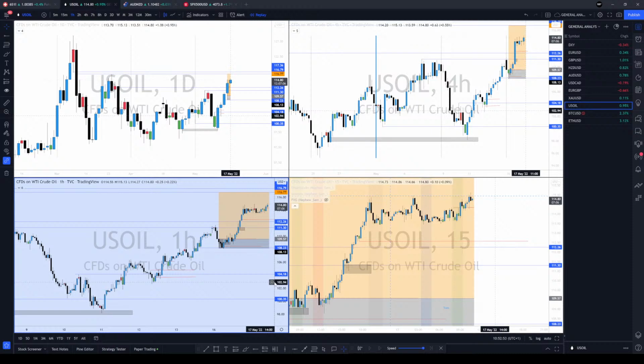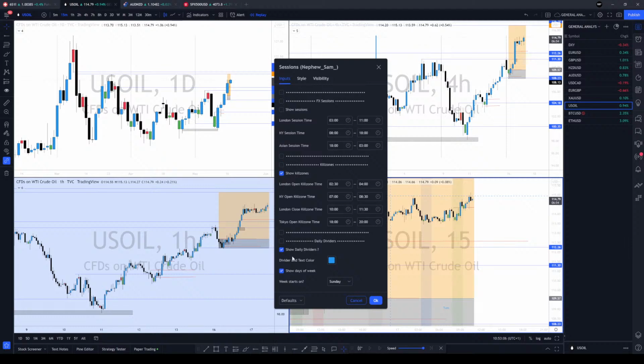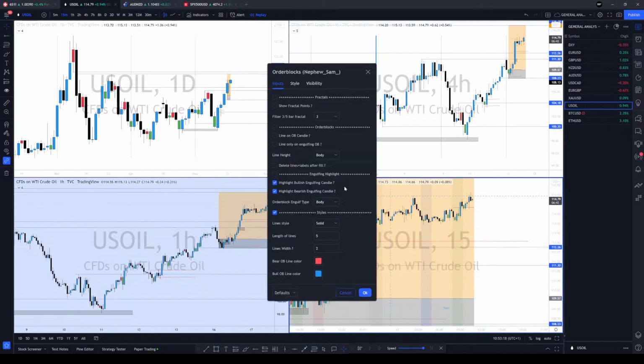My indicator doesn't highlight OBs as yours does, any customization. I think I was showing it earlier. Right, these are the settings, get rid of everything. You don't need all of that. That's the sessions, you don't need these ones. All you need is that, and this on the first input. On the input, you need this and that. You can leave whatever settings are down here on. You don't need to change it.